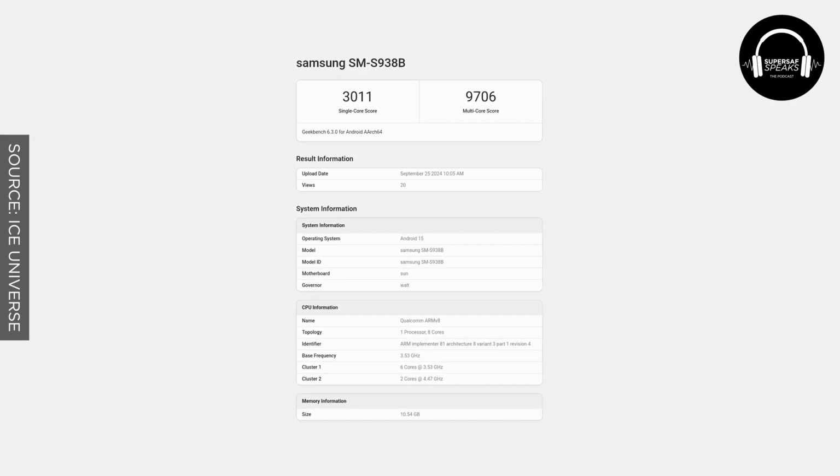9,706 is what we've got on the leaked specs. So yeah, single core performance is still not going to be quite at the level of the A18 Pro from Apple, but multi-core score is quite significant.